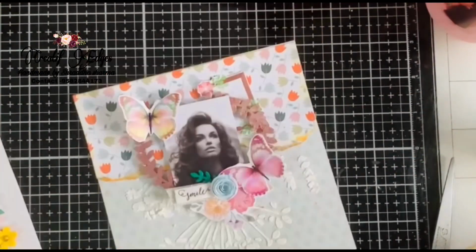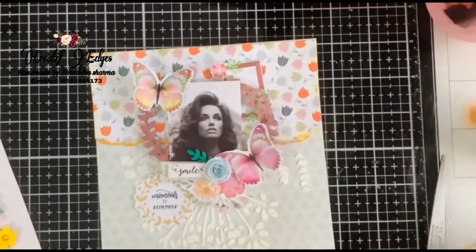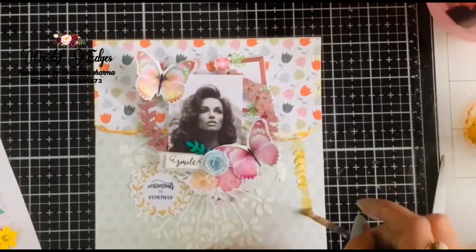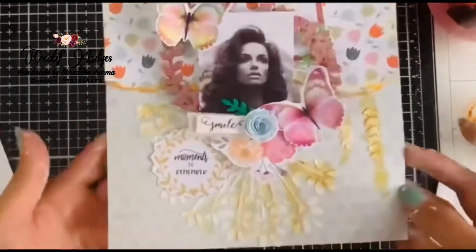So here what I'm going to do is paste another embellishment, and these butterflies are very cute to look at, so I'm using them as well for creating this effect. And this kind of layout you can use for your scrapbook covers or even on an explosion box as well.